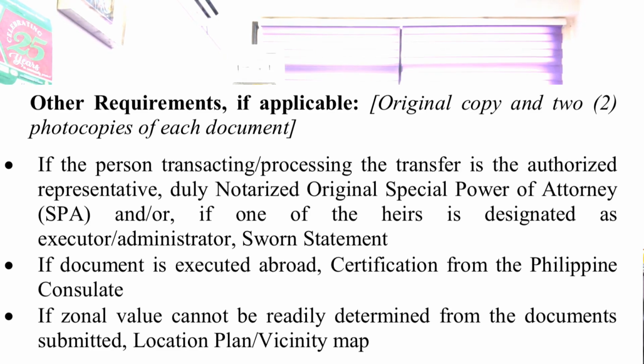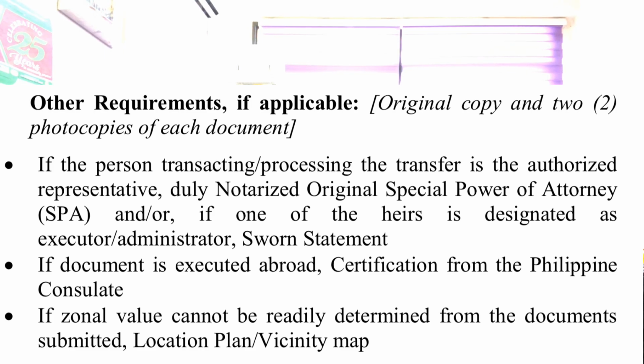If the document is executed abroad, there must be a certification from the Philippine Consulate. The document being referred to here is the transaction document, the affidavit of self-adjudication, or the deed of extrajudicial settlement. So, if the affidavit of self-adjudication or deed of extrajudicial settlement was executed abroad, there should be a certification from the Philippine Consulate, as well as for the special power of attorney.